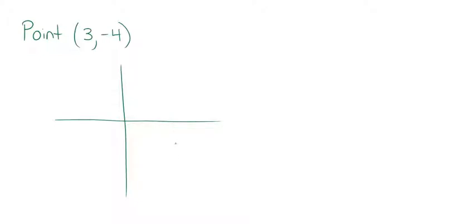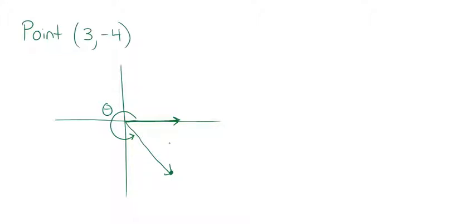Okay, there's also another thing where we stuck some points on a grid. So say we had the point, I'm just going to use easy numbers, like 3, negative 4. So let's say we graphed that. So positive 3, negative 4. So here it is, a terminal arm. There's our initial arm. So here's our angle. So the question might say, determine the reciprocal trig ratios of the angle that's formed.